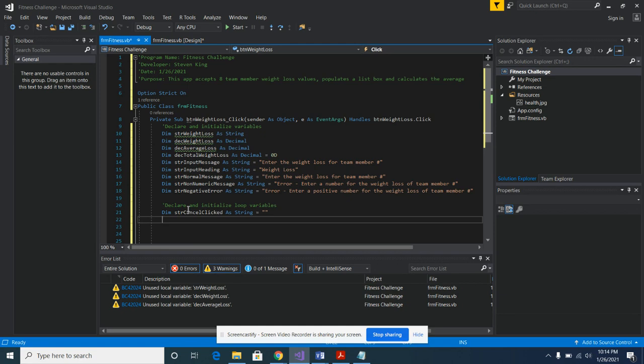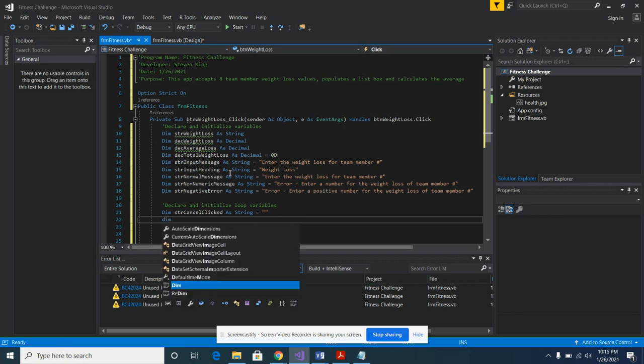So our next one is our max number of entries. This is an important variable, because this is what's going to tell the program how many times to loop. We want to be collecting 8 team member weight loss values, so we're going to set our max number of entries to 8.